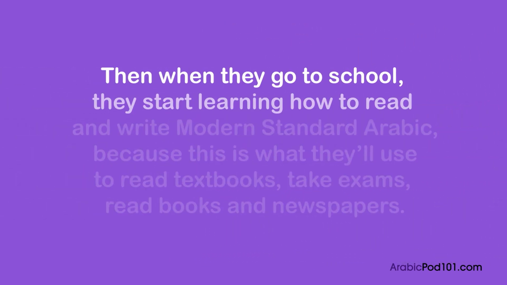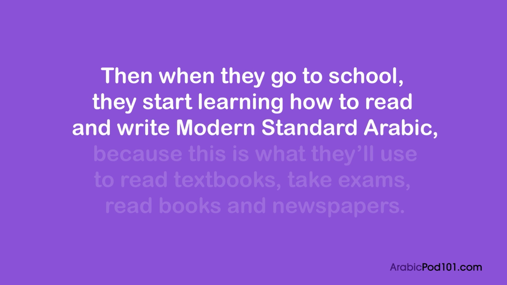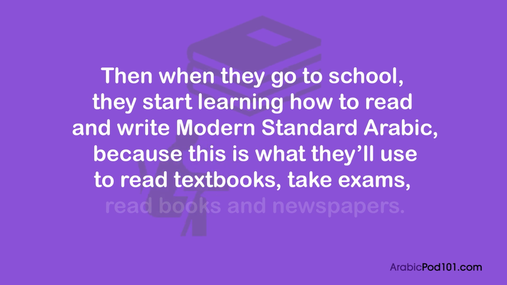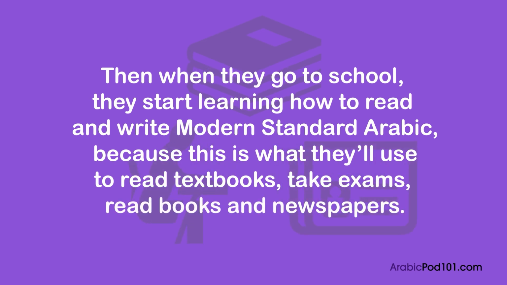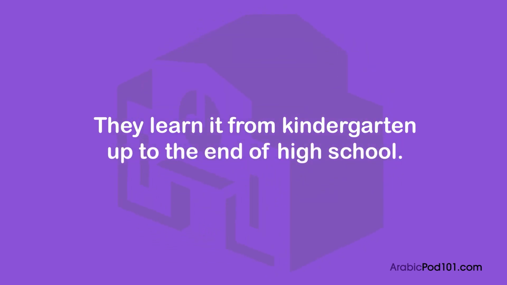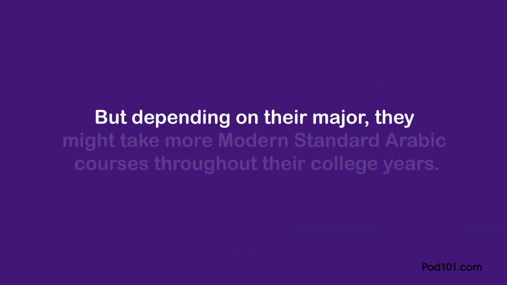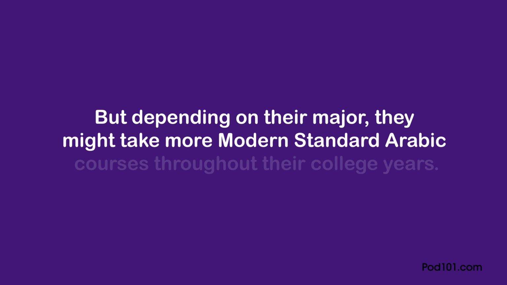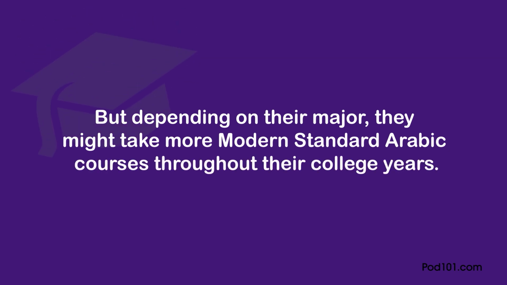Then, when they go to school, they start learning how to read and write Modern Standard Arabic, because this is what they will use to read textbooks, take exams, read books and newspapers. They will learn it from kindergarten up to the end of high school. But depending on their major, they might take more Modern Standard Arabic courses throughout their college years.